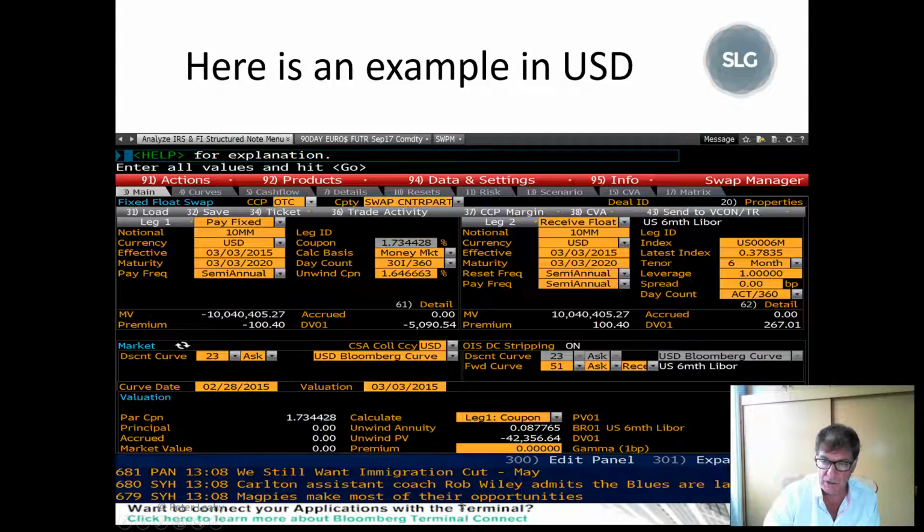We say notional in interest rate swaps because the two sides have interest payments. You can think of it as being like back-to-back loans, where one has a fixed rate of interest payment, 1.734428 in this case, and another one has a varying or floating rate of interest payment. This one's set versus 6-month US dollar LIBOR with no spread, so just 6-month dollar LIBOR, nothing extra above or below that.